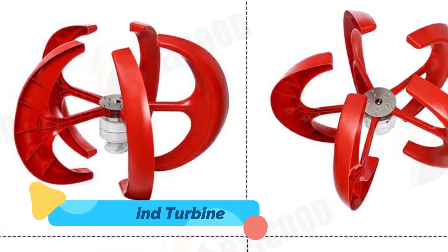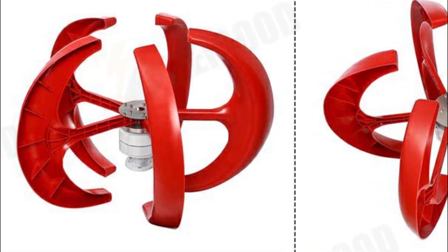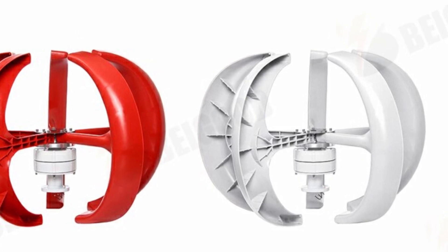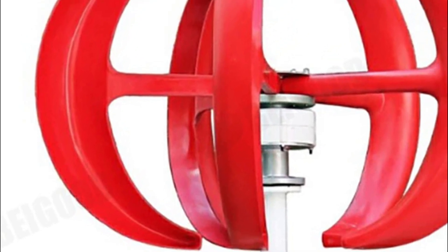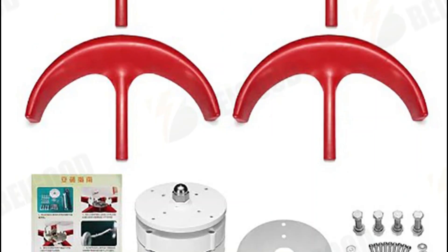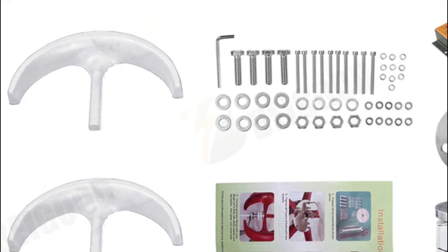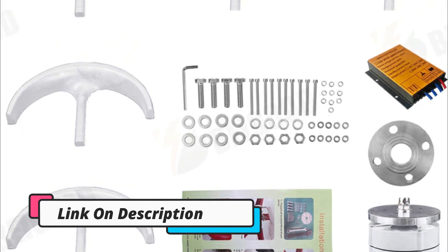2000W Wind Turbine. The 2000W Wind Turbine Vertical Axis 12V 24V Motor Quick Start Home Farm Hybrid Street Light with MPPT Controller is an innovative product designed to provide clean and efficient electricity. It converts wind energy into electrical power, delivering high levels of output in a compact, low-maintenance design. This turbine is easy to install and able to start up in wind speeds as low as 2.5 meters per second. It takes advantage of the MPPT controller, allowing for efficient harvesting of energy even at low wind speeds. The hybrid streetlight can also switch between 12V and 24V voltage outputs, making it suitable for both domestic and commercial applications.